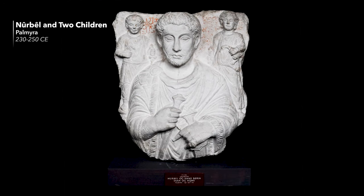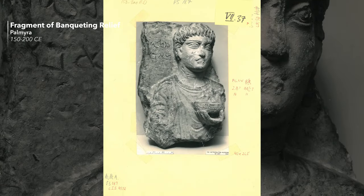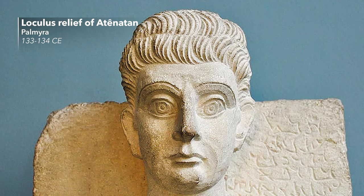A variety of tomb types are encountered in Palmyra, including shaft graves, monumental tower graves, hypogeia, and also temple and house tombs. These tombs were usually founded by one family father, sometimes together with his sons, and then extended over generations. Since portraits were put up in front of the burial niches, these graves turned into immensely large family galleries holding generations of Palmyrenes, where you could go and be confronted with your complete family history. The portraits were very often accompanied by inscriptions giving the name of the deceased and often their family genealogy up to five generations back in time.